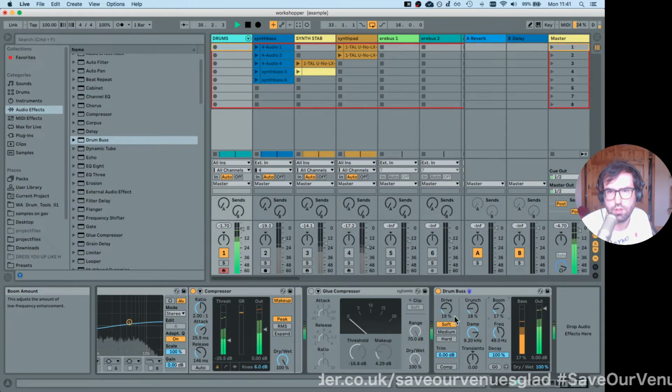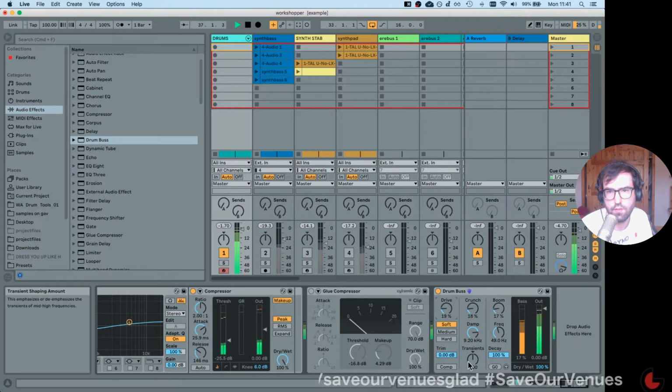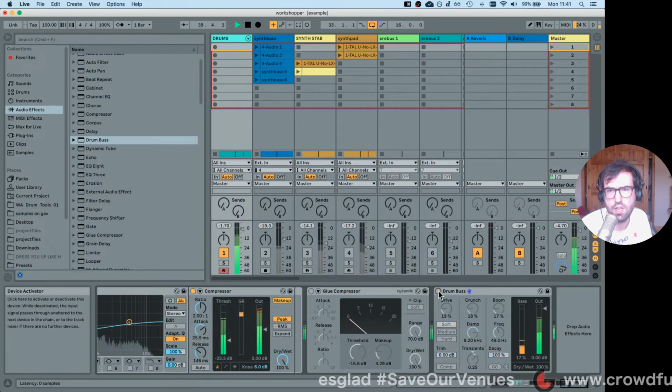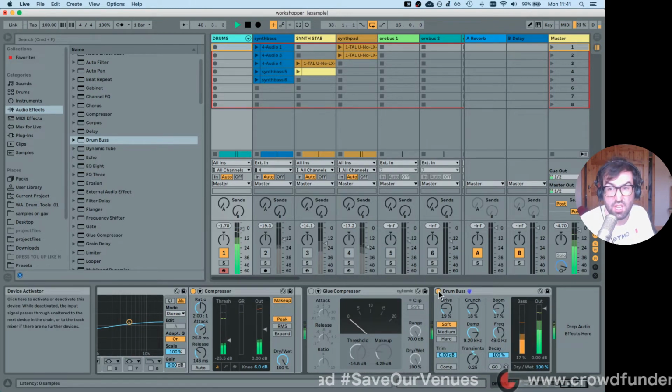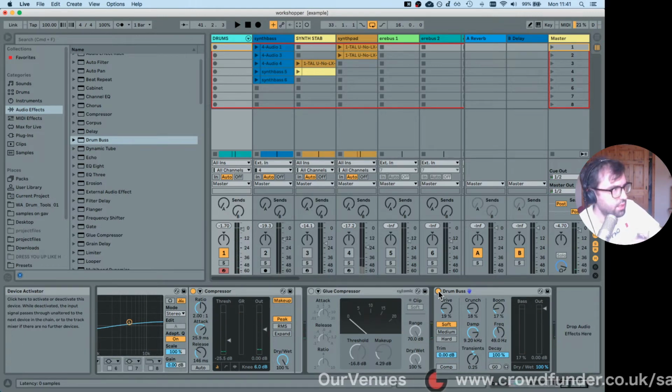I'm not going to go too crazy with this. It is definitely one of these plugins I haven't played with enormously or worked out entirely what it's doing, but it does seem to be one of these things that just kind of makes things nice. Right, I'm happy with those drums. I think they sound decent.